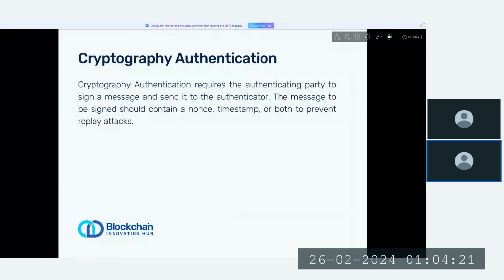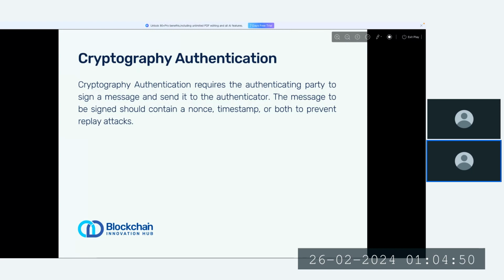Okay. So what we do is that we sign a message with our private key. We sign a message with our private key. Then we send it to the authenticator. So once the authenticator receives the signed message, it's going to check whether the message was actually signed by my private key.